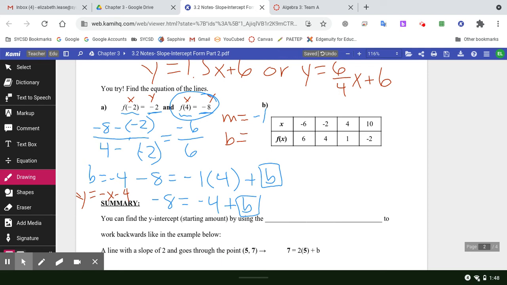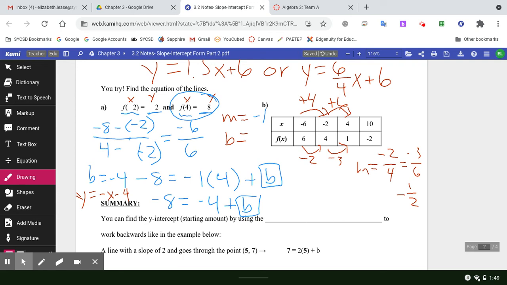In part B, we can find the rate of change. So X is changing by adding 4, but Y is changing by decreasing by 2. Now notice if we look at the next pair of points, X increased by 6, but then Y decreased by 3. This works because our rate of change of -2/4 is the same as -3/6. And we could even simplify both of those and say our rate of change is -1/2.